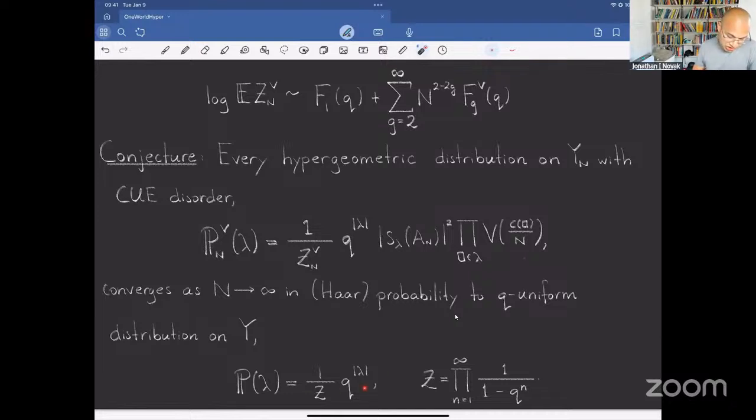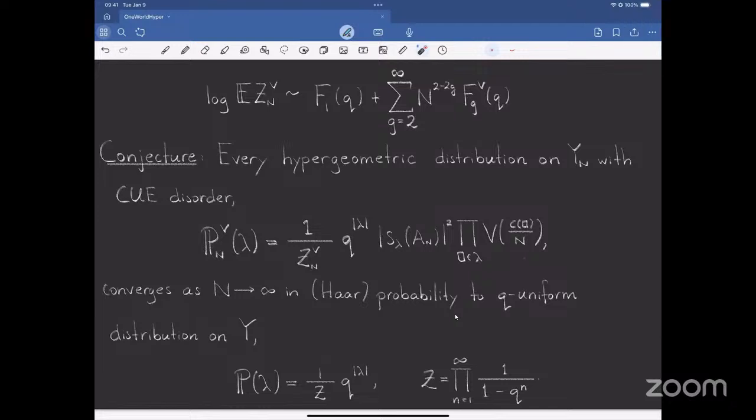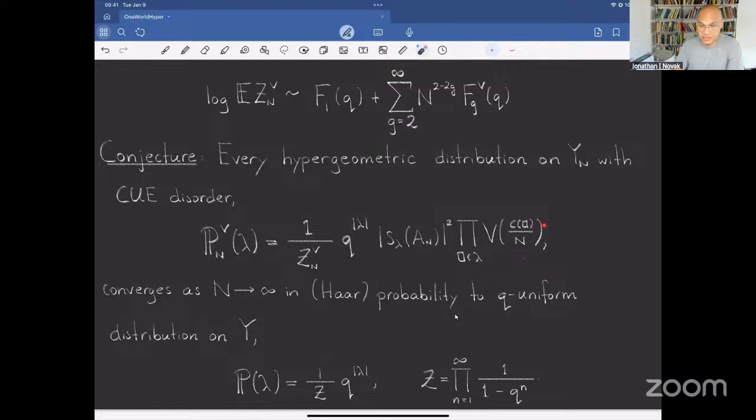Okay, so just the measure which gives every Young diagram mass proportional to Q to the number of cells, and that's what this universality of this first order term is predicting. And if that's true, then the quenched and annealed would be the same. In fact, you would have to prove that quenched equals annealed before proving the conjecture, obviously. That's why I was asking before. Yes, these are the building blocks. I don't know how to prove this conjecture.